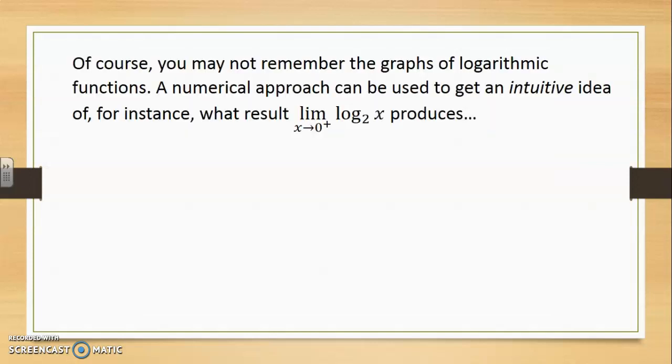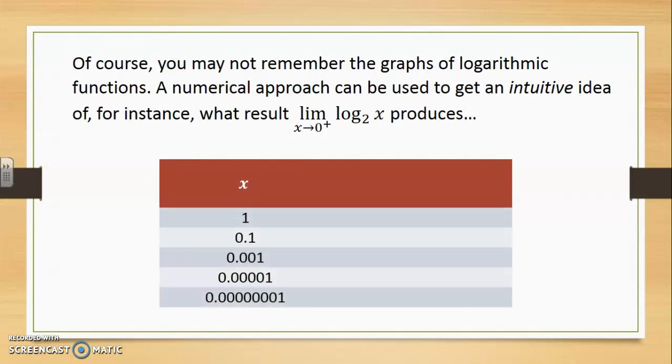Of course, you may not remember the graphs for logarithmic functions all the time, so a numerical approach can be used to get an intuitive idea of what the result of, for instance, the log in base 2 of x will produce as x approaches 0 from the right. So I've selected a set of values for x that are approaching 0, remaining to its right, and here are the values that log of x in base 2 will produce.